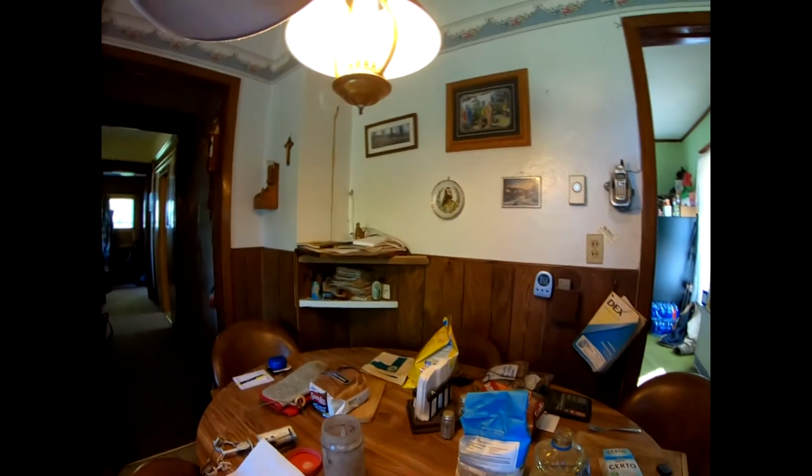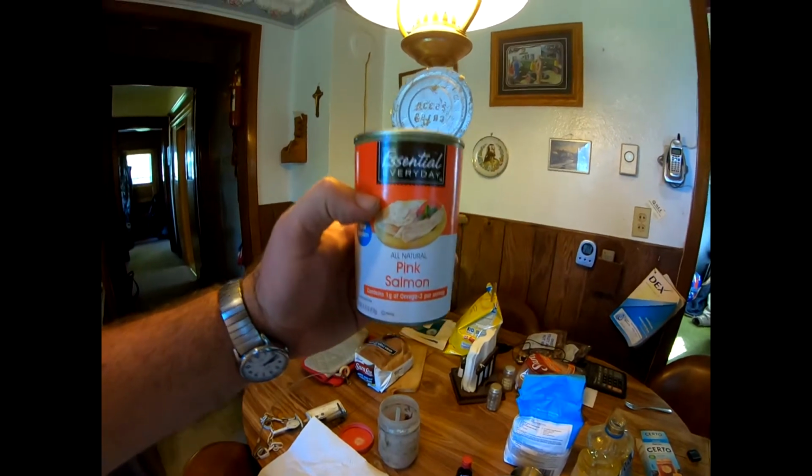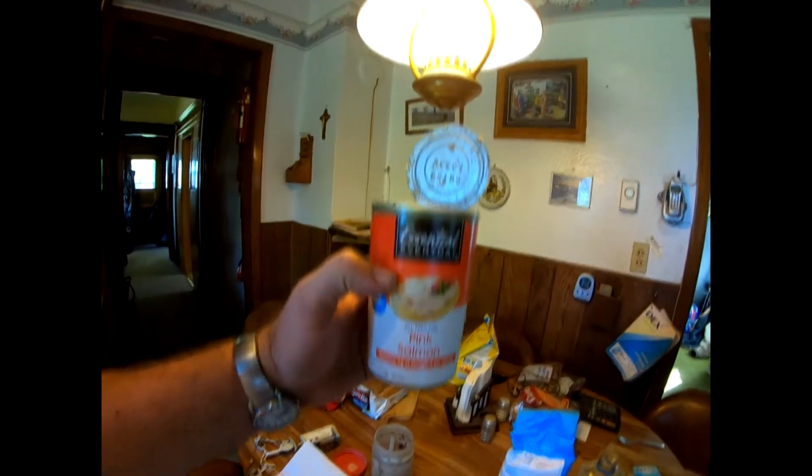So instead of doing 2 cans of sardines, I'm going to make a double batch today, and I'm going to use a can of all natural pink salmon. I've made it this way the last couple times. So basically it's a double batch that I'm going to end up making. I don't know how much the salmon equals in sardines, maybe 4 cans of sardines for a double batch. I really don't know the ratio there, and I don't really care. It's going to be a fish-based attractant anyway, so it doesn't really matter to me, honestly. These mash up pretty easily as well.